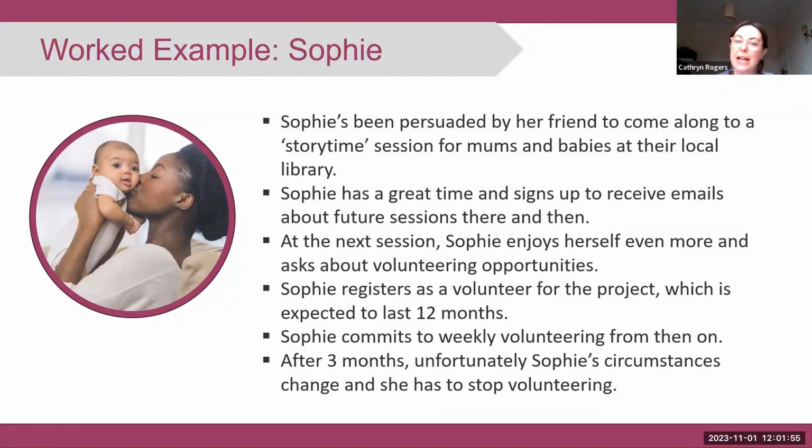But then she does come along again. She really enjoys it actually, and she thinks, "Oh, maybe I could get involved a bit more." She sees that they've got opportunities to volunteer in the sessions, and she asks about those and sees if she can sign up. So she signs up, and that's a more regular commitment. She's going to be coming along and volunteering and helping out in those sessions every week for about 12 months. She starts doing that and it's all going great, but unfortunately Sophie's circumstances do change, and she has to stop volunteering after a few months.